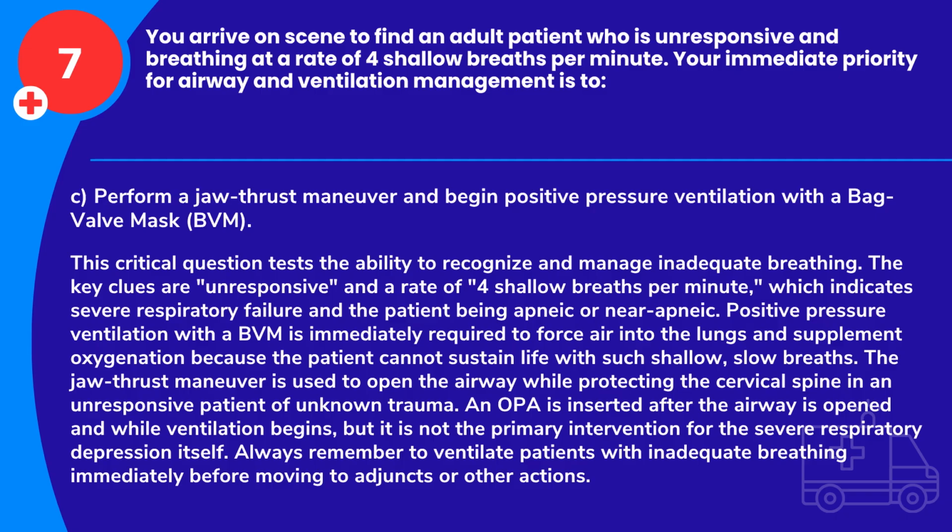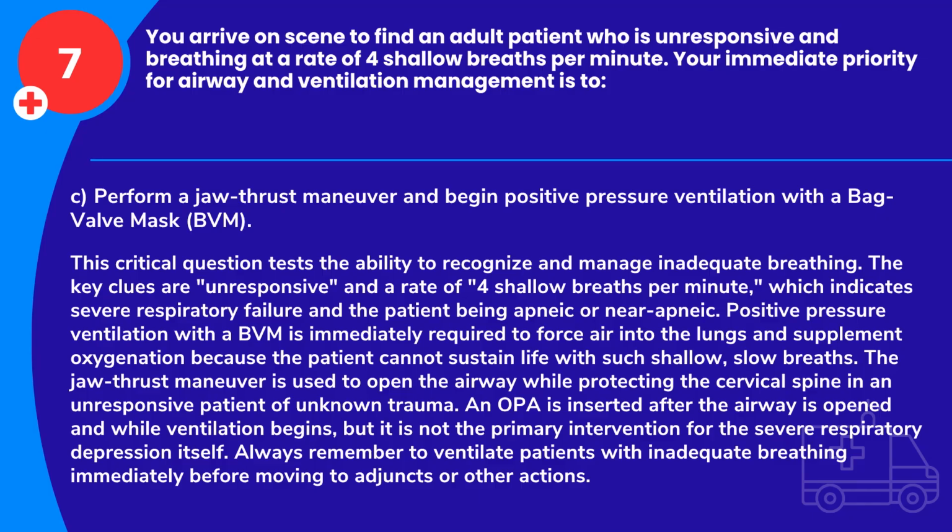Answer: C. Perform a jaw thrust maneuver and begin positive pressure ventilation with a bag valve mask, BVM. This critical question tests the ability to recognize and manage inadequate breathing. The key clues are unresponsive and a rate of 4 shallow breaths per minute, which indicates severe respiratory failure and the patient being apneic or near apneic. Positive pressure ventilation with a BVM is immediately required to force air into the lungs and supplement oxygenation because the patient cannot sustain life with such shallow, slow breaths.